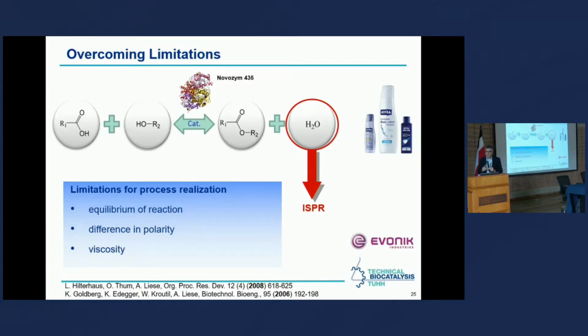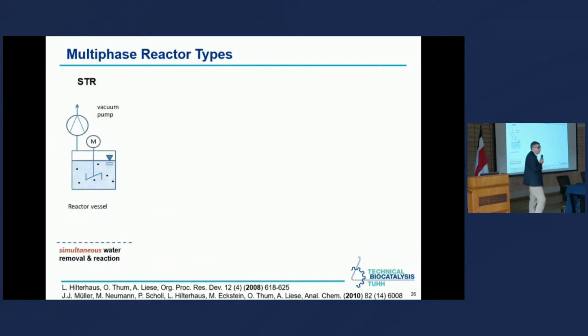So how does this translate into any application? And we can have a higher temperature. You know this, if you have honey and you heat it up, it becomes more liquid, for example. Also, this might help. Now, what are typical reactors that we can apply here? It's, for example, one stirred tank reactor where we draw vacuum overhead. So we have simultaneous water removal with a vacuum and the reaction there in the liquid phase.